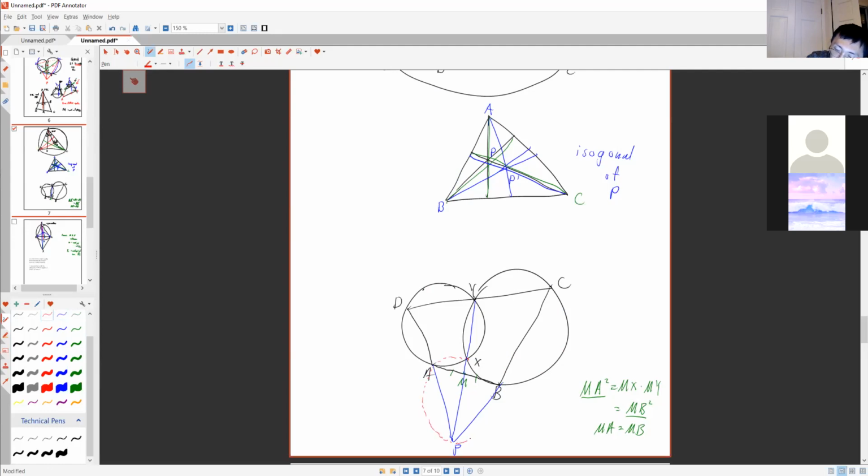The more I do these classes, the more I realize that colored pencils might not be a bad idea for doing Olympiad geometry. I never did that as a student, but it seems reasonable to use colored pencils.